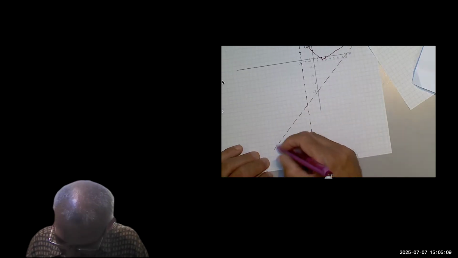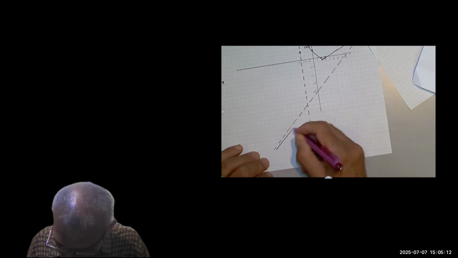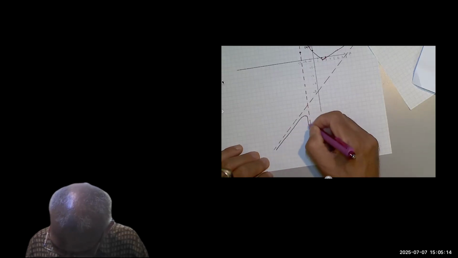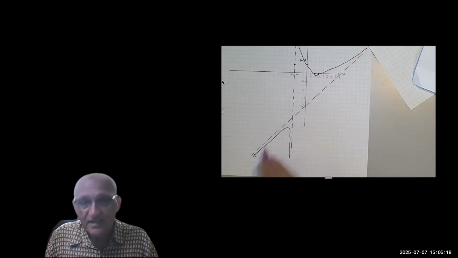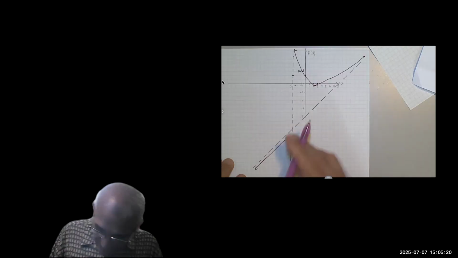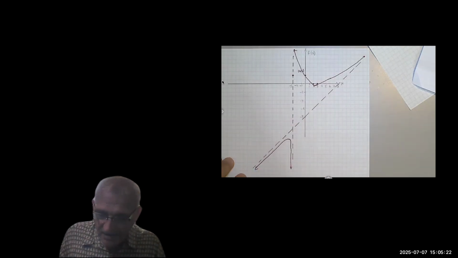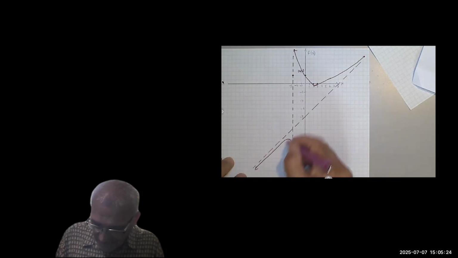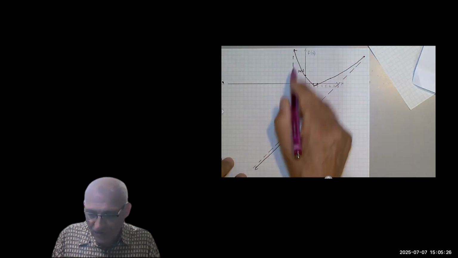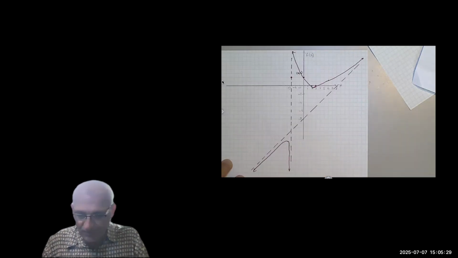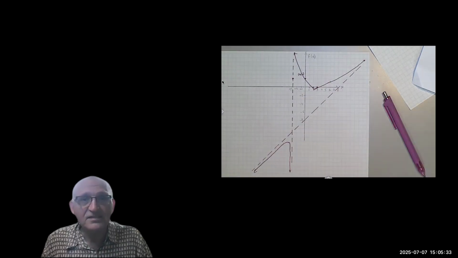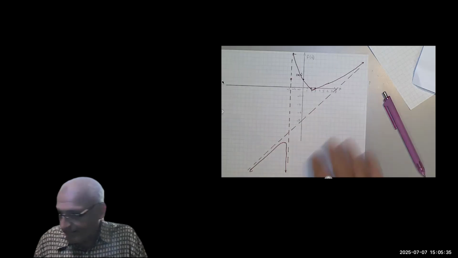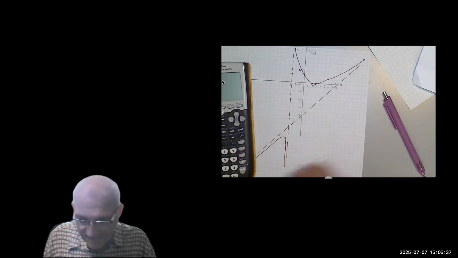So I'm going something like that. And again, I can make it more accurate or more precise by taking points and seeing how close it gets to the line. So to the left of -3, it's going down to -infinity. To the right of -3 is going up to positive infinity. And of course, this is not drawn properly, but it looks something like that. Let's enter that in.